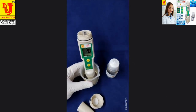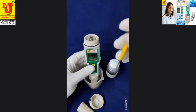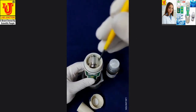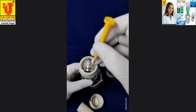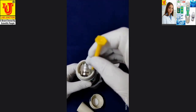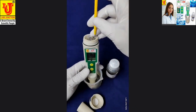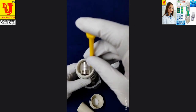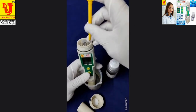For calibration, a port is available in the battery compartment. Four batteries are already installed. With the help of a screwdriver, you have to move your standard value 475 in this way.